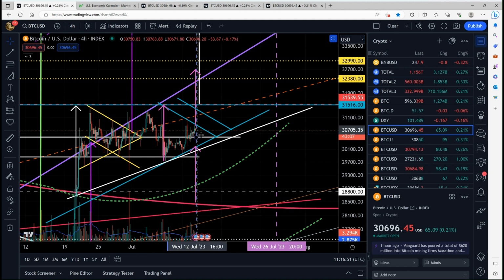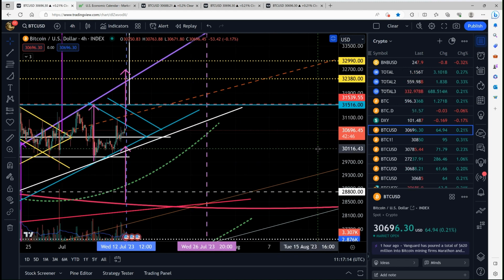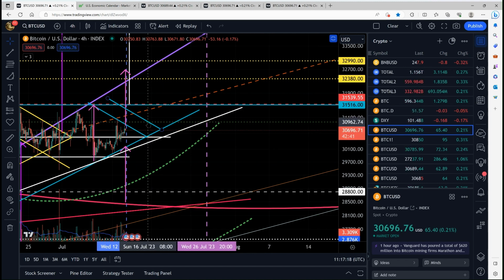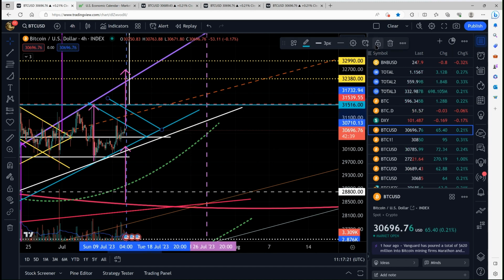We are in a symmetrical triangle, and it's an exact replica of this one because everybody's just uncertain which direction we're going to go. It's consolidating around the exact same number. We're going to go one way or the other or both, and we won't know for a couple hours. So let me erase this line because we don't need it anymore. Got too many lines here on the charts.